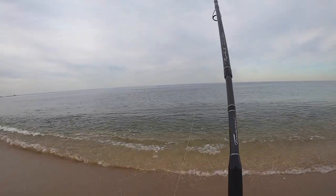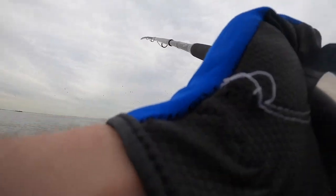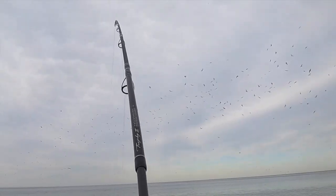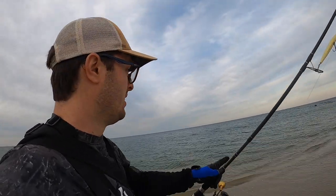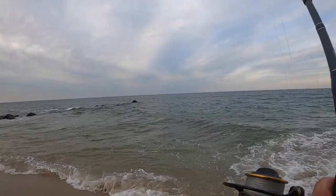The birds flying around is a good sign. Moving further down the beach — got some birds chilling and I think there'll be more fish, we just got to find them. Keep working the spots, keep changing lures, and let's see if we can catch some more fish. See now we're talking with the birds — actually I think they're just flying around. The other ones seemed like they were on something, these guys are just cruising. Let's not try to hit one. Wind is picking up for sure. First spot only got that one blue, fishing some different water now, but we still got a little sunlight left.